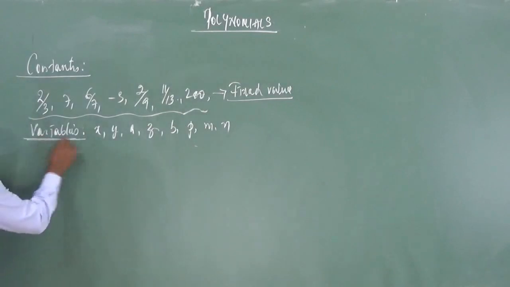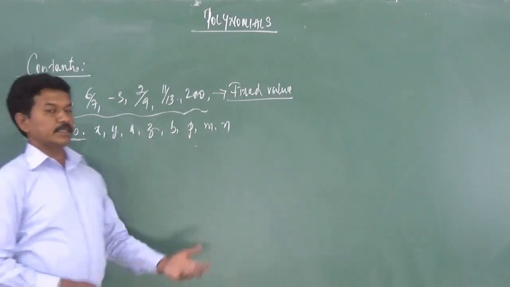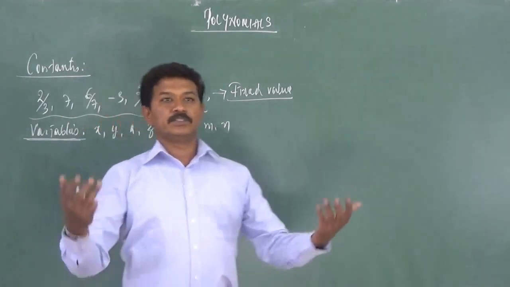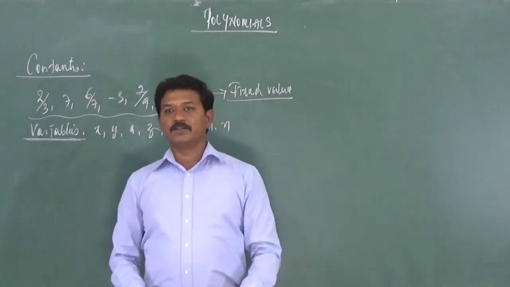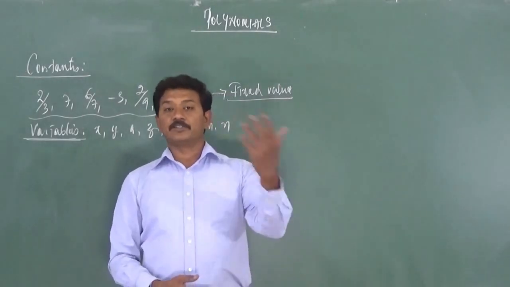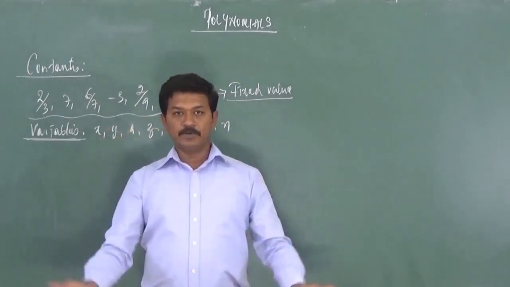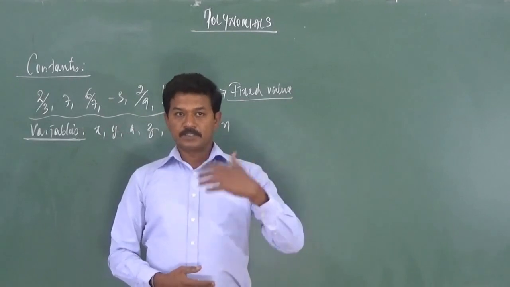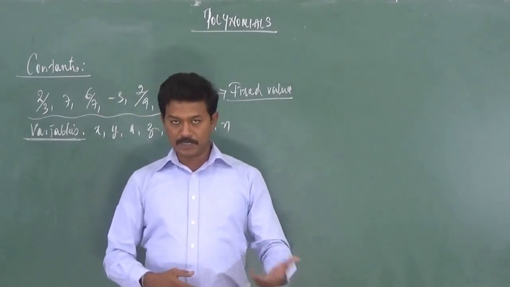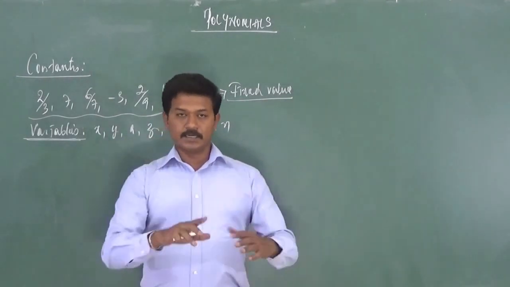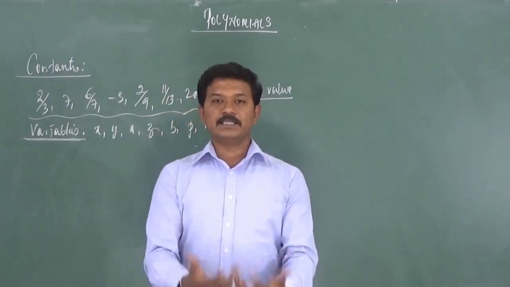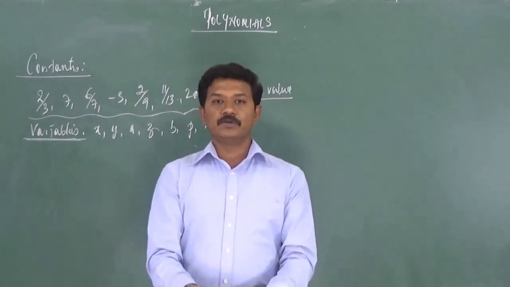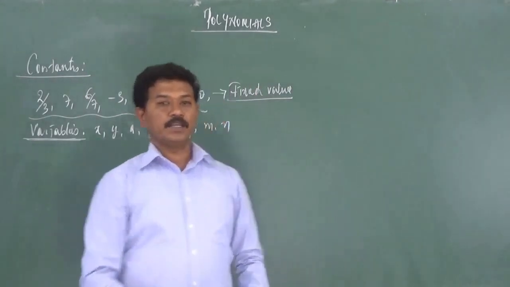So for example, tell me how much money I have in my pocket. You cannot tell; you can only go on guessing. Sir, you may have X rupees in your pocket. You may have Y rupees in your pocket. You may have, sir, Z rupees in your pocket, because here X, Y and Z can take any values. So for guessing a constant value which we do not know, we use variables.